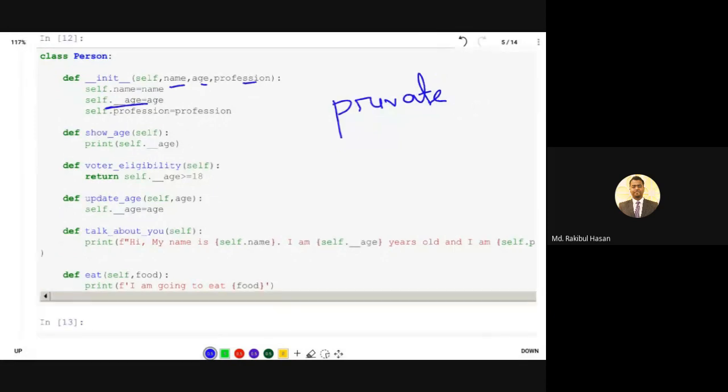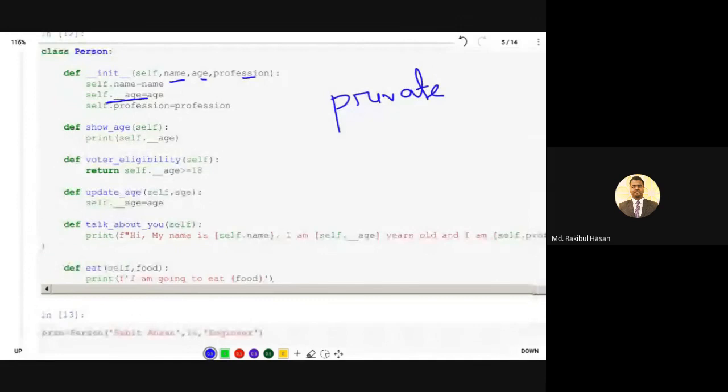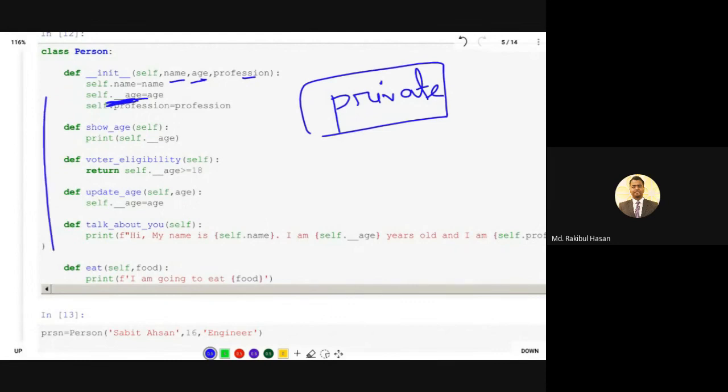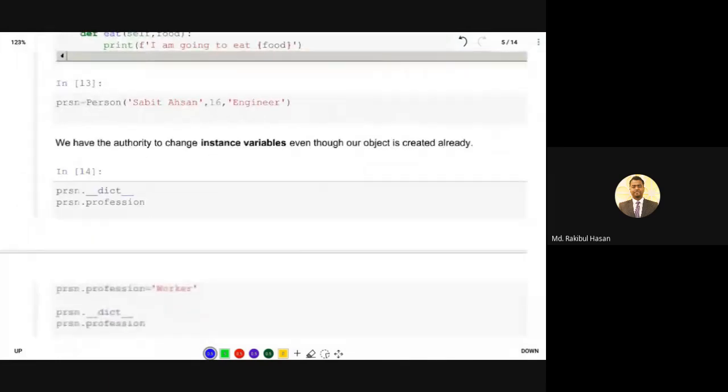The main thing, if you notice here, is what feature it is providing. We provided the age variable with a double underscore. That means we are saying that it is a private variable. So outside of this particular Person class, or any object created from the Person class, we cannot access the variable. So we are putting in restrictions. Now, what is the restriction we provided?